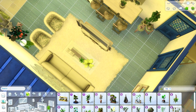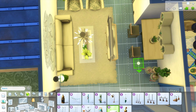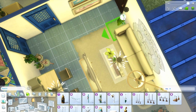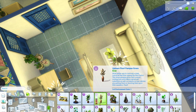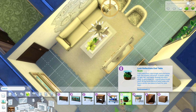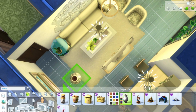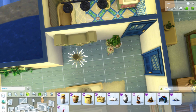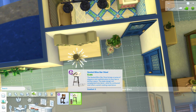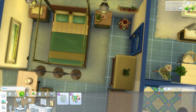But the living room probably had the biggest change because we now have nicer stuff with Decor to the Max. I did use the Desert Luxe kit couch just because I thought the Dream Decorator one was a bit over the top, but I did use the single seats for those. I also changed the seating for the dining room and the kitchen, because before they were Industrial Loft, but I changed them to the outdoor kit seating just because it was a bit nicer. And all the lights I also changed because again they were Industrial Loft and they were bulky, where now I have the Decor to the Max ones. Basically any item that Industrial Loft had that Dream Decorator had, I switched them around.